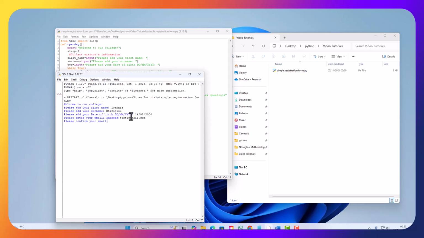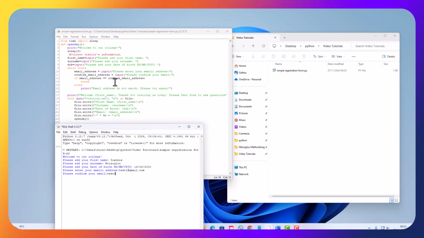Now I'm just going to put here test2 just to check if my while loop works, so if my confirmation email works. So test2@gmail.com. Now it should not accept that. If it asks me to retype my email address and confirm it, this is what I'm expecting to see. So if I press the enter key now, email address did not match. Please try again. That's great.